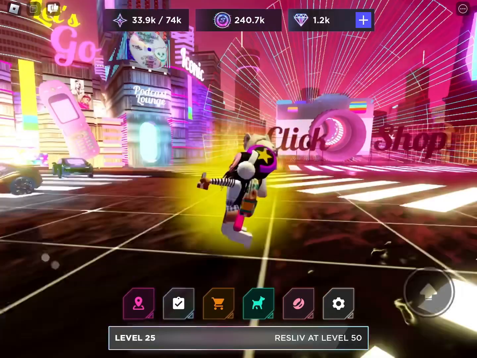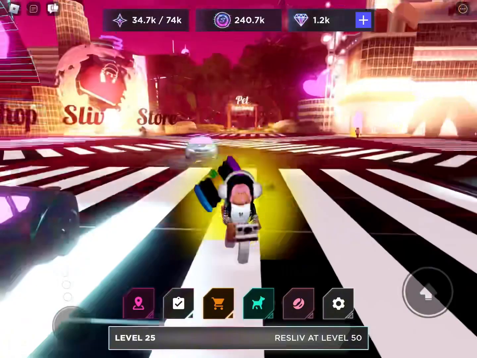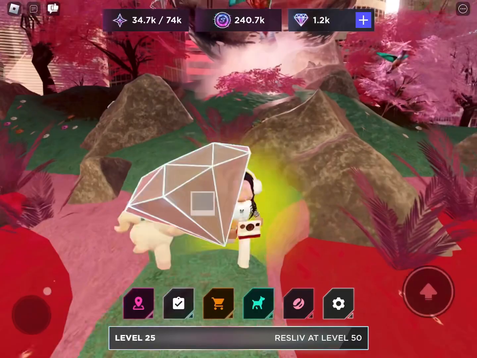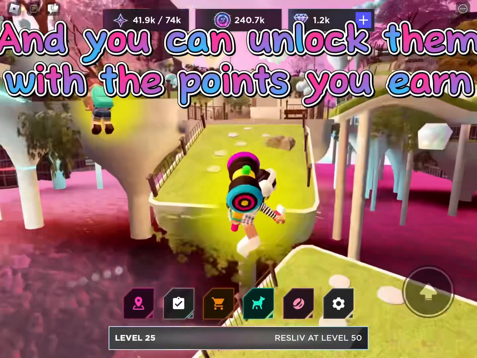So you want to click on the cars to earn the points. And you can unlock more areas. For example, I unlocked this one. And this one also. And you can unlock them with the points you earn.